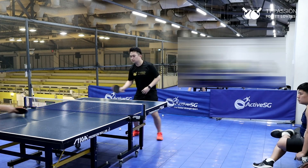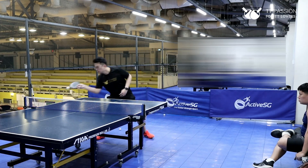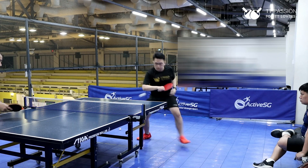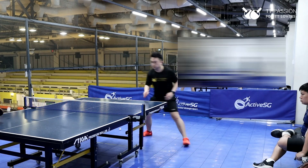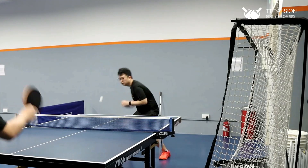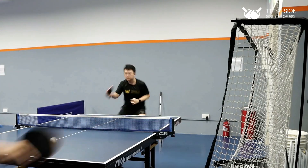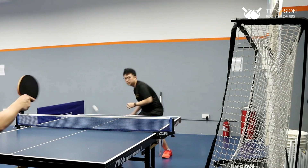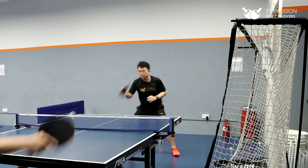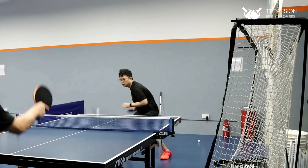In terms of handling chop ball, this blade is excellent because it does not create a bouncing-off effect when the ball strikes the blade. It is easy to return chop balls without sending them too high or to an unintended area. For offense and defense ability, this blade produces really consistent shots that do not surprise you. Overall I give the control a 4.5 out of 5 rating.